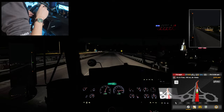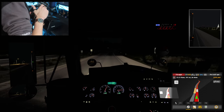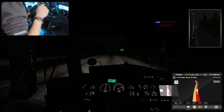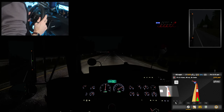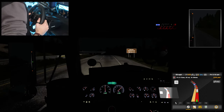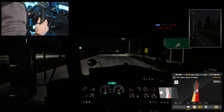I love driving up here, just looking down into the seas. It's also a morning job, which is another reason I love this traffic mod that I have. It doesn't just add traffic the entire time. It does it when it should be traffic. So at 3 a.m., there's not a lot of cars out because not a lot of people are driving anywhere at 3 a.m. But then midday, this whole place would be chock-a-block. So on one hand, you don't want the night jobs because you don't really want to be driving at night, but on the other hand, no traffic is nice. Blountville off to the right.